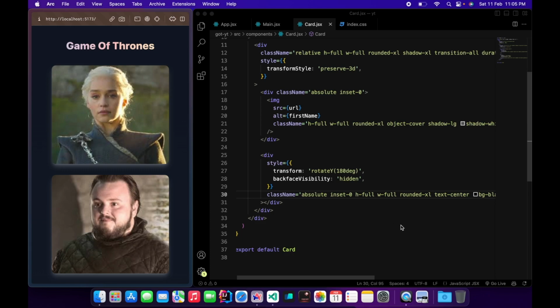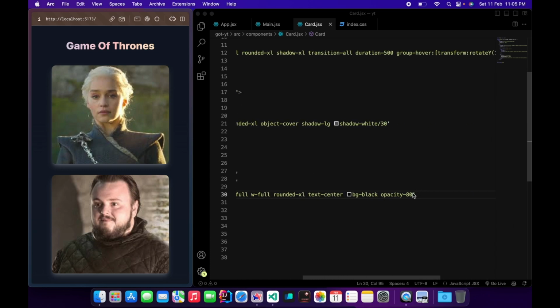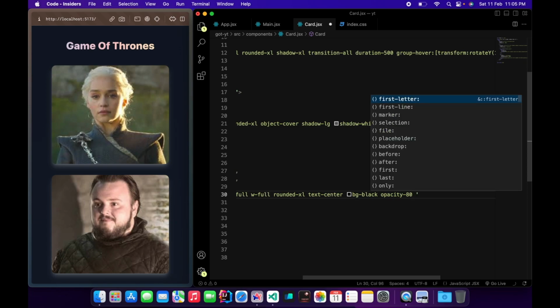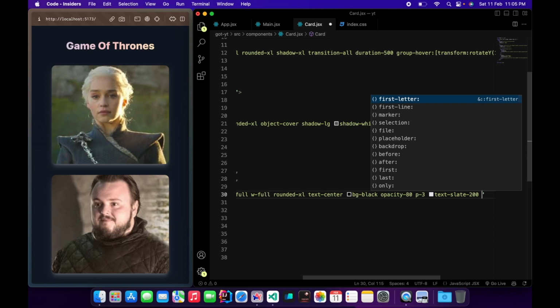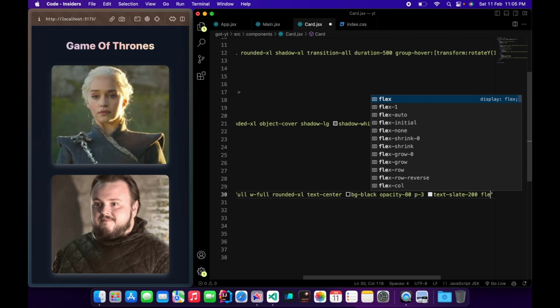So after this opacity of 80, I want it to have a padding of 3 in all directions, and let's give a text color of text slate and 200, and I want it to be flex column, so flex and flex direction column.